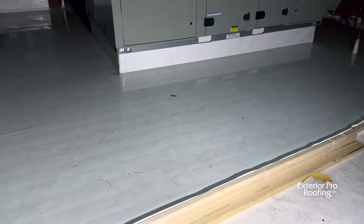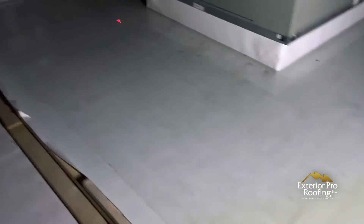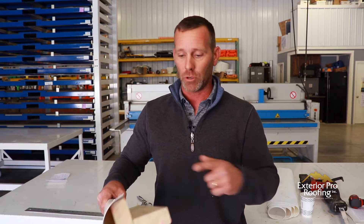After dinner — a big steak, cheesecake, coffee — no leaks. When the restaurant closed we went back up. No leaks. The roof held water for right at four hours, including all the flashings on the gas lines and everything around it. Way back behind the curb there was water sitting in ponding — definitely not the roof leaking. The water test proves that without a doubt. That roof just held water for four hours.